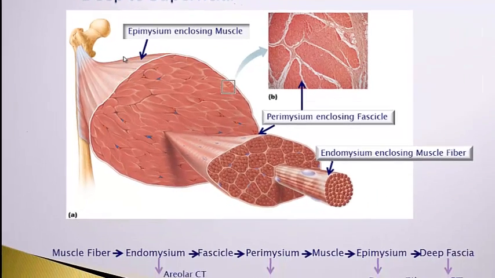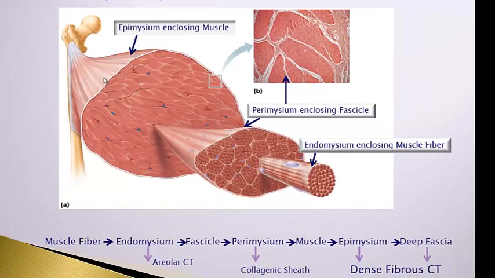So let's back up and see it superficial to deep. A muscle is going to be defined on the outermost layer by an epimysium. What a muscle is composed of is individual units known as fascicles. Each fascicle is going to be defined by an outer dense connective collagen-based sheath known as the perimysium. And then within the fascicle, we're going to find individual units called muscle cells or muscle fibers, each one of them enclosed by an areolar connective tissue.